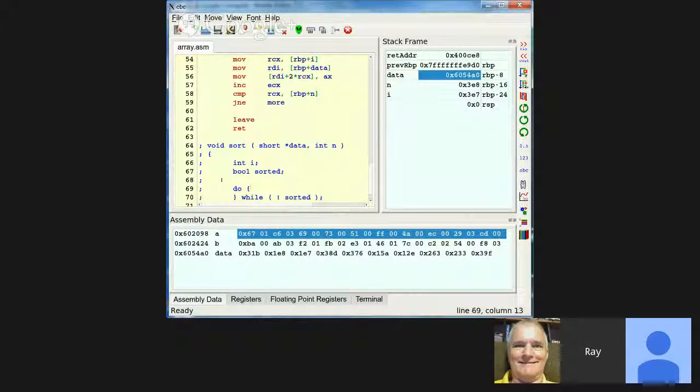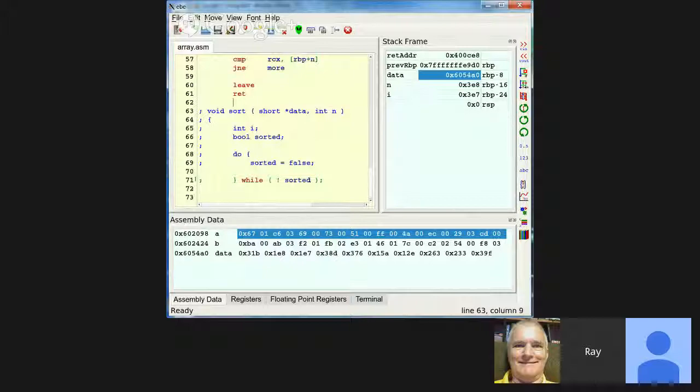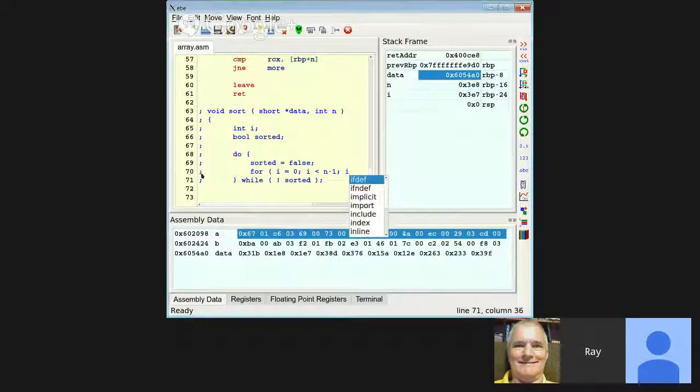We keep doing it while it's not sorted, and what we're going to do is bubble sort through the array, and we'll start by saying sorted equals false, and then we'll have a loop where we're going to go through, and I'll do it the easiest way possible. I'll just compare all the locations. For i equals 0, i less than n minus 1, we're going to compare location i against i plus 1.